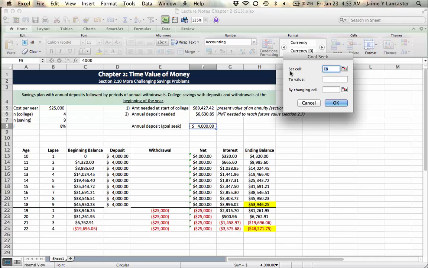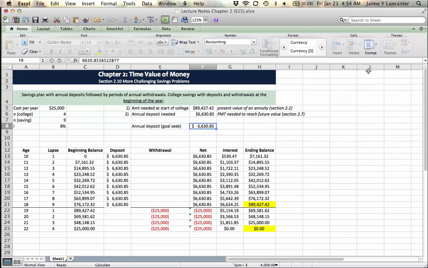All right, so the first thing is our goal cell, right? So when we're done saving and she's done going to college, we know that there's going to be nothing in this final cell. So that's our goal, right? We're seeking the value of this input that will make this outcome be 0. So what input will make this output 0? So we start with our output. So we want to set cell H25 to 0, because that's our desired output, by changing this cell, our annual deposit.